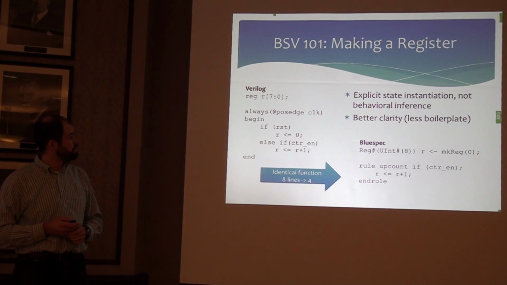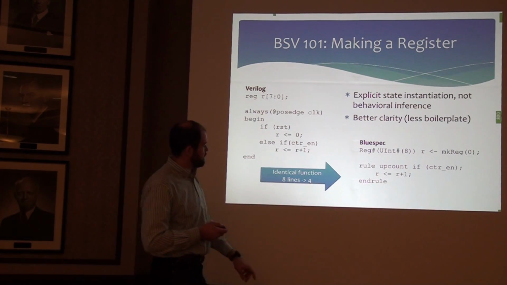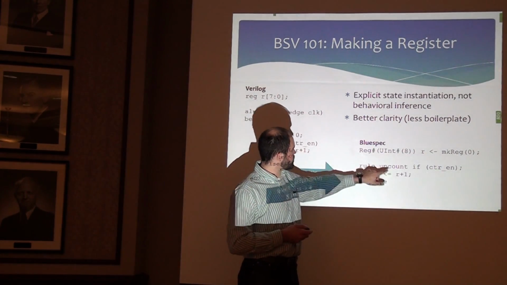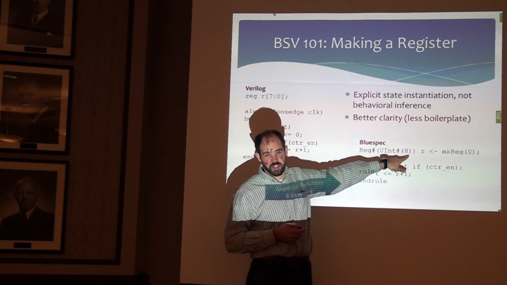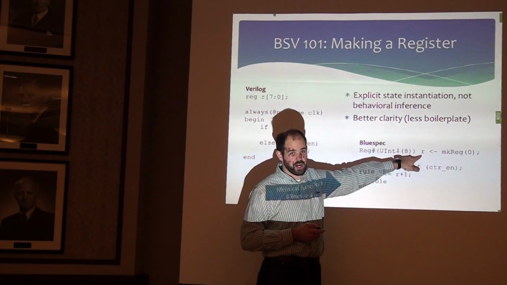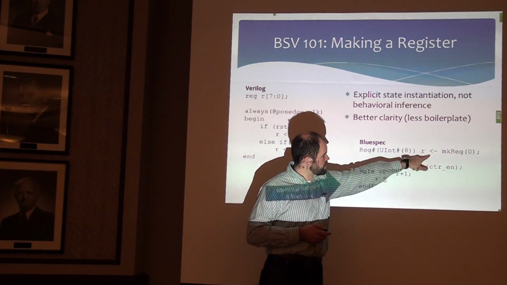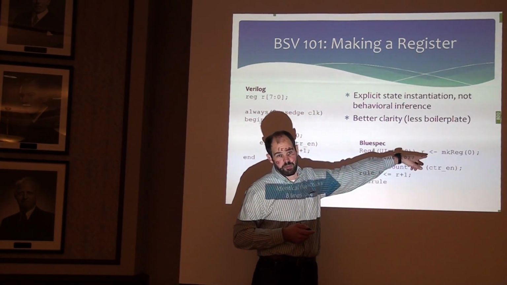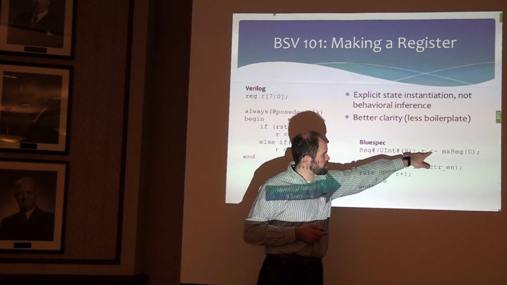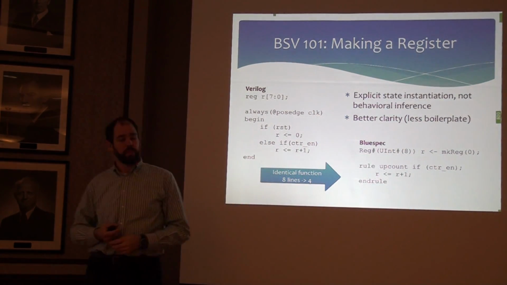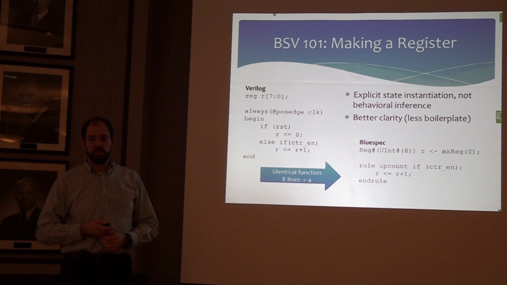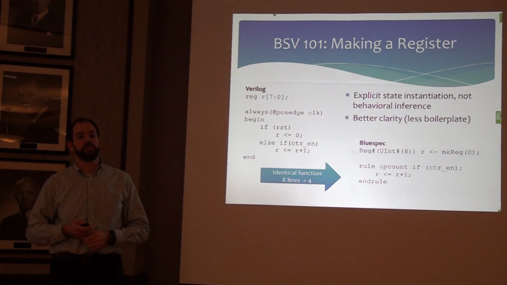But R is the reset signal, right? That's what that one line says. R is the register name. All right, so what it's saying is, okay, so this is a register. It holds an unsigned integer, 8 bits, named R. And then this is the instantiation operator, if you want to think of it. So R is bound to an instance of a register with a reset of 0. Make sense?